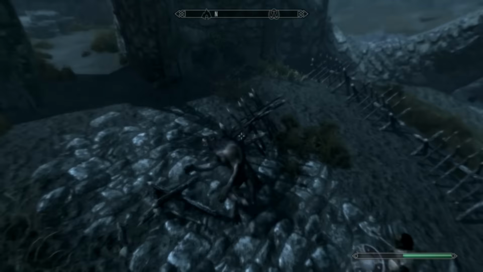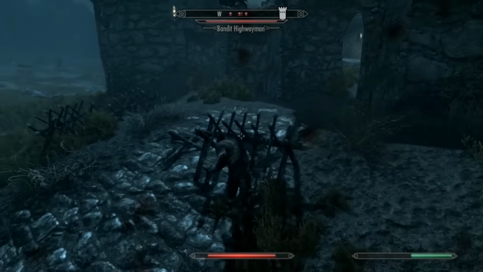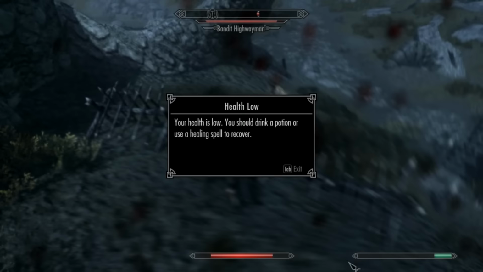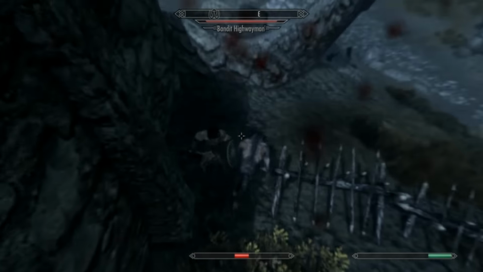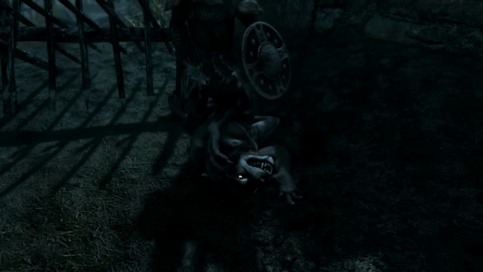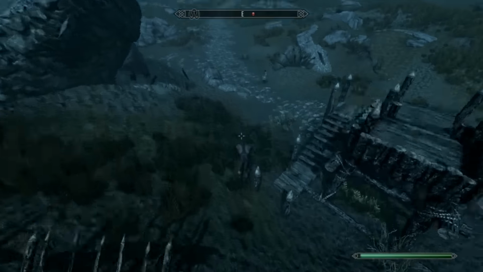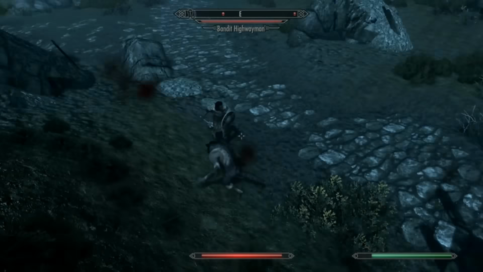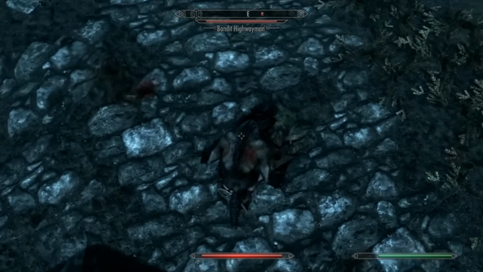Fuck your barriers! Oh, hi. How are you doing, sir? I just wanted to destroy the damn barriers because I don't like them. Oh, God! He hit me hard. Oh no! Why? Alright, there's a bandit behind me. How you doing? Oh, come on. Fucking glitchy ass werewolf. Come on.